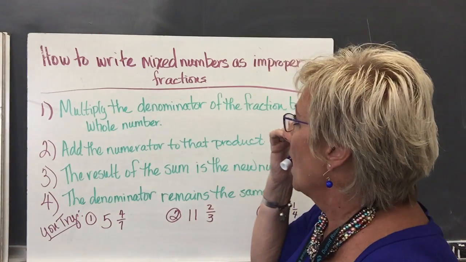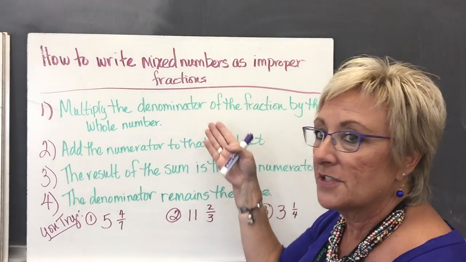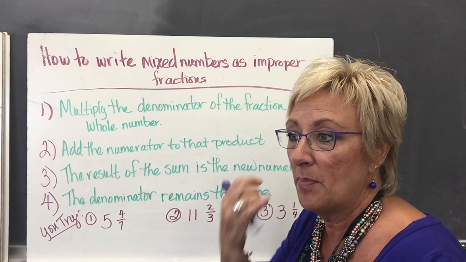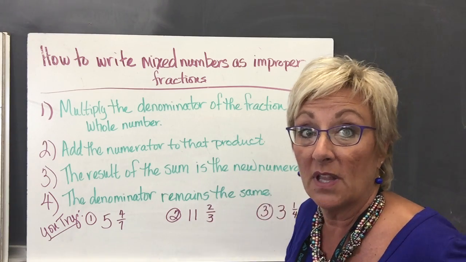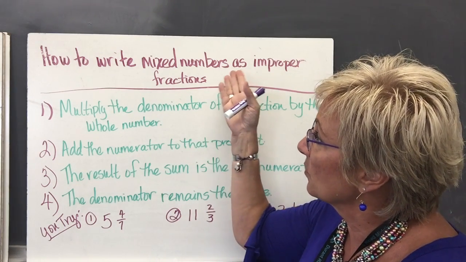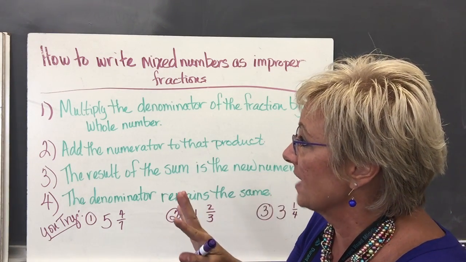Here's how you're going to write mixed numbers as improper fractions. We can change them. We can rename them. Just like all of us, we are different people, but we wear different clothing, and it doesn't change who we are. So we're going to make sure that we're able to write mixed numbers as a fraction.